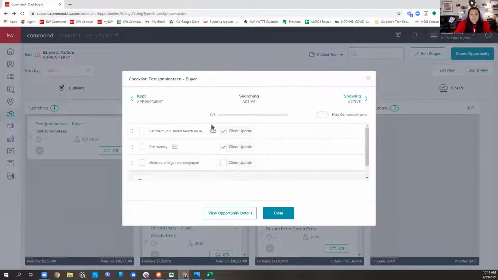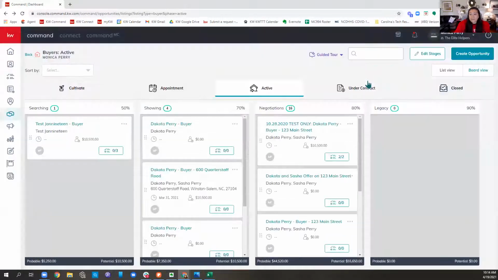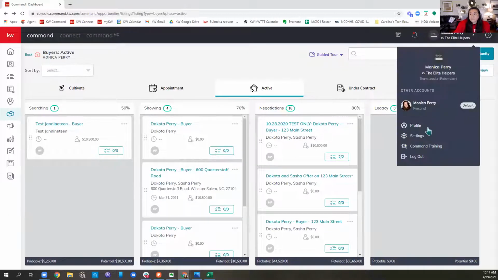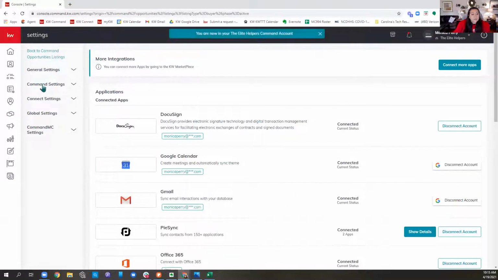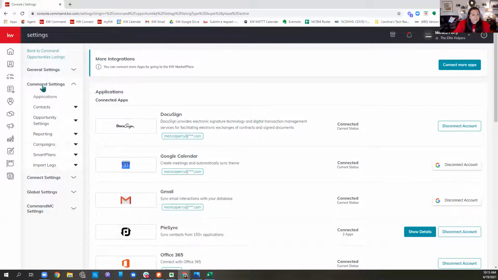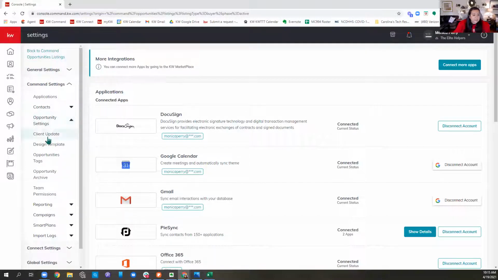So if I want to see what that looks like, I can actually go into my settings, and I'm going to come down to my command settings, opportunity settings, client update.